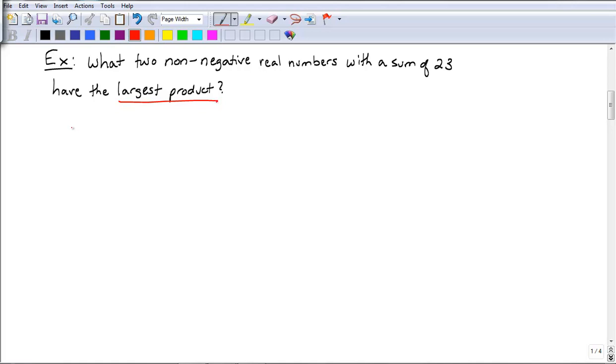So I need two non-negative real numbers. I'll call the first one x. That'll be my first number. And my second number will be y. And the objective function is the largest product of these two numbers. So the objective function that I want to make the biggest is the product. I'm going to call it P for product. You didn't have to do this. But I get the product. That's just x times y. I want that to be as big as possible. So I'd like to take the derivative of that. But the problem is there's three letters there. There's a P, there's an x, and a y. I'd like to get rid of one of those, x or y, so it's easier to take the derivative here.